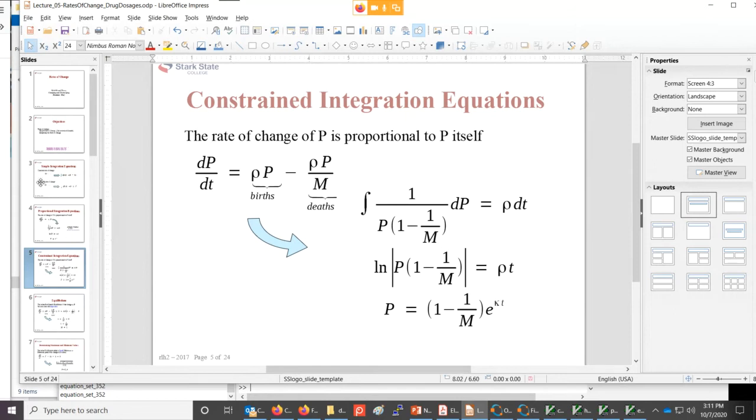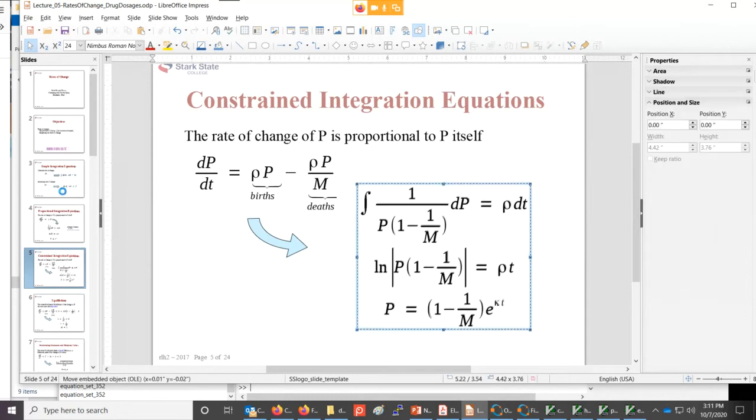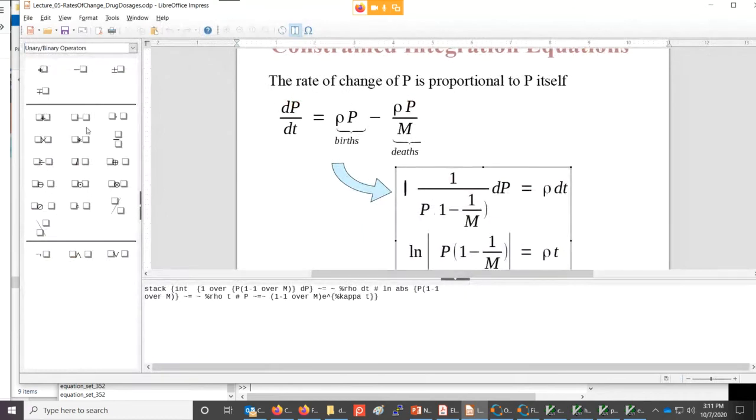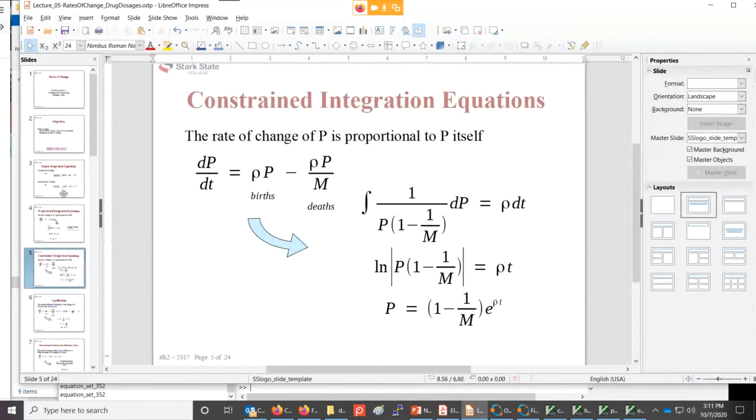be equal to 1 minus (1 minus M) E, and I just noticed that's a kappa there. It should be a rho value there instead of a kappa. So this should actually be a rho. Yeah, I just noticed that. All right, so we get this 1 minus 1 to the mortality.